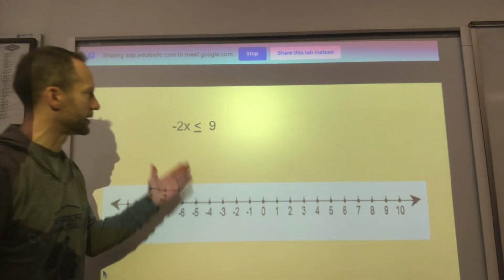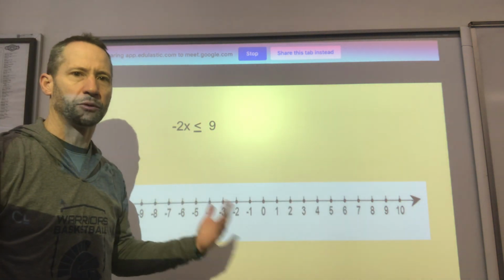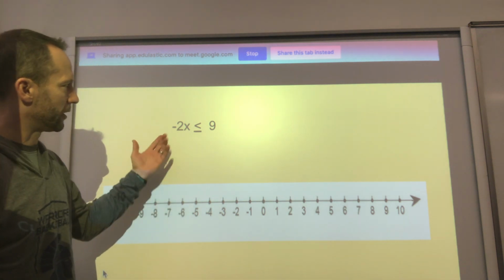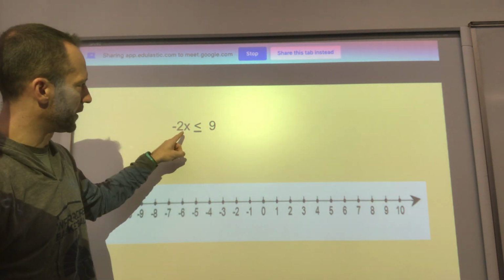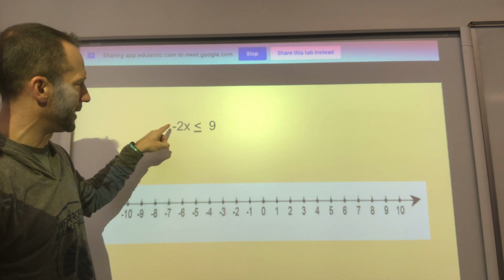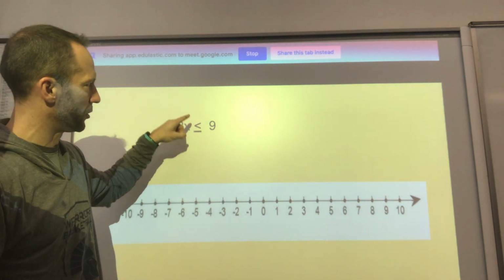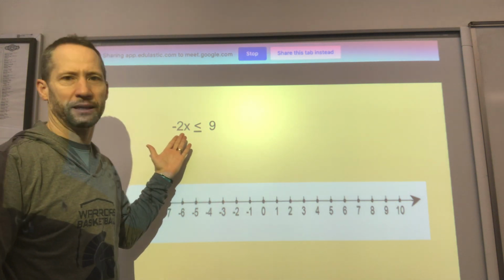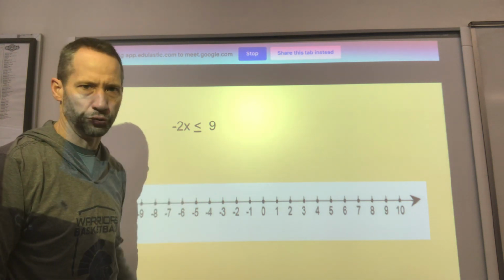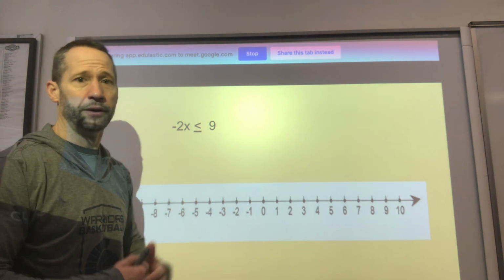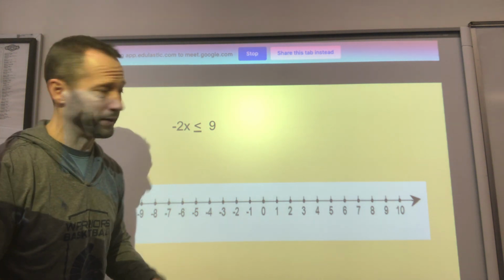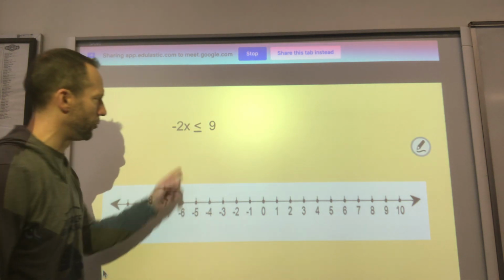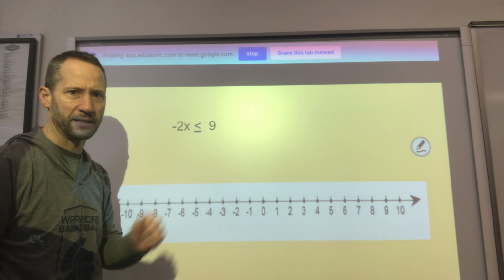Then, from there, we went to solving an actual algebraic inequality. And as you can see, this looks very similar to some things that we worked on in our last unit. First of all, we look at our inequality and we say, okay, we're looking for all the numbers that we can multiply by -2 that are less than or equal to 9. So again, what numbers in this inequality will make this statement true? Well, again, there are an infinite number of numbers that will make this statement true. So the first thing we need to do is figure out, well, what is x? Let's define x a little bit further.